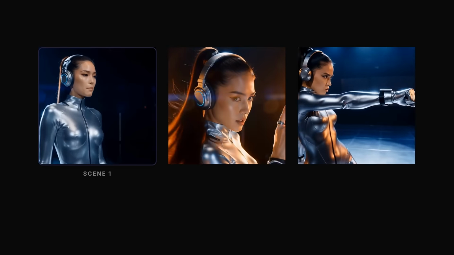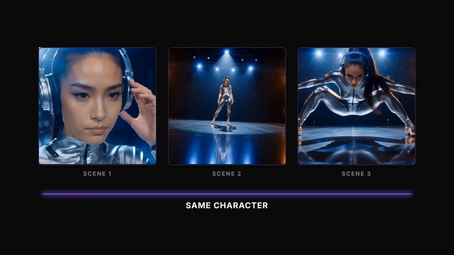The other thing is that the character stays consistent across scenes, so we have the same face, the same outfit, scene to scene, which is very nice, because if you've used AI video tools before, you know that's usually where they fall apart, and with Freebeat, that's actually a big thumbs up. And this isn't even a 10-second clip, it generates a full video up to 6 minutes, a complete music video with consistent style from start to finish.